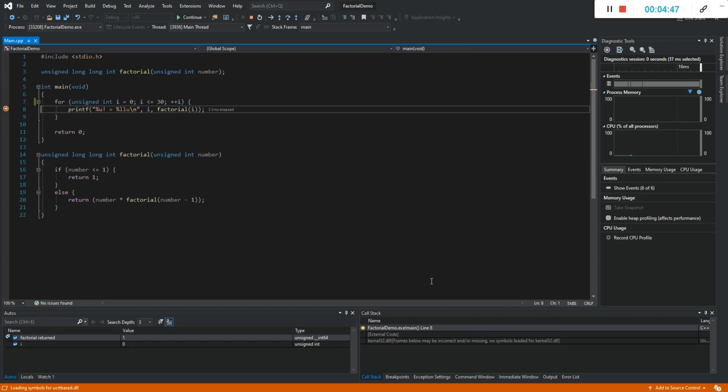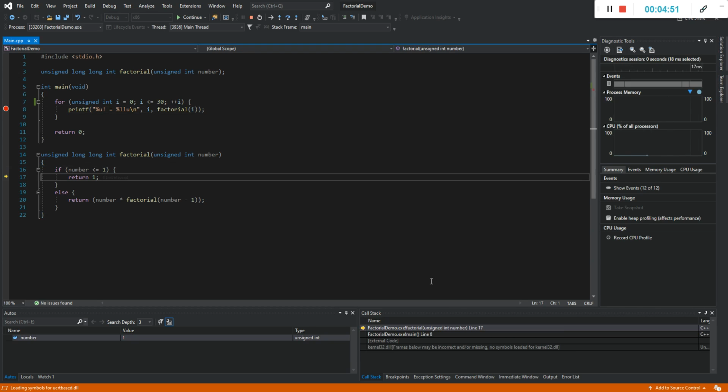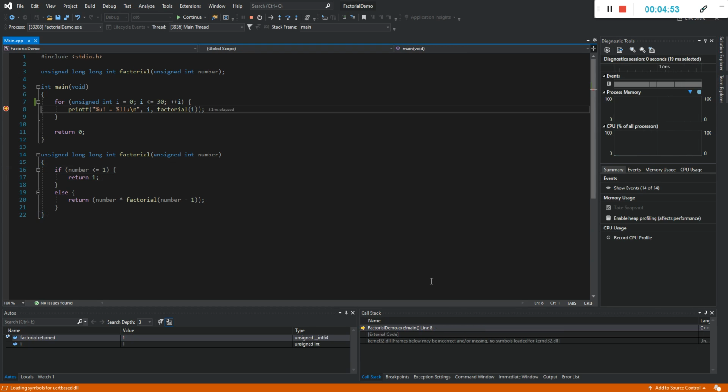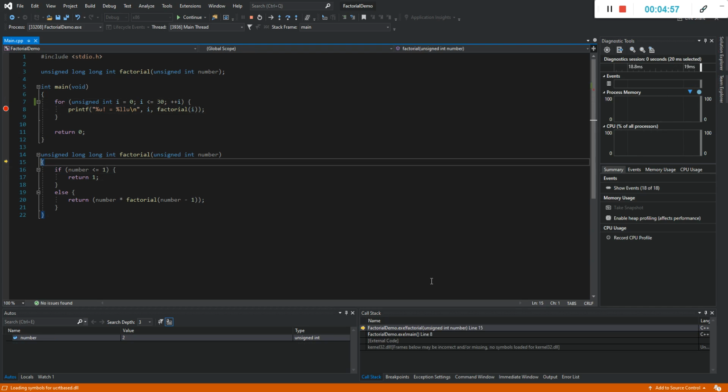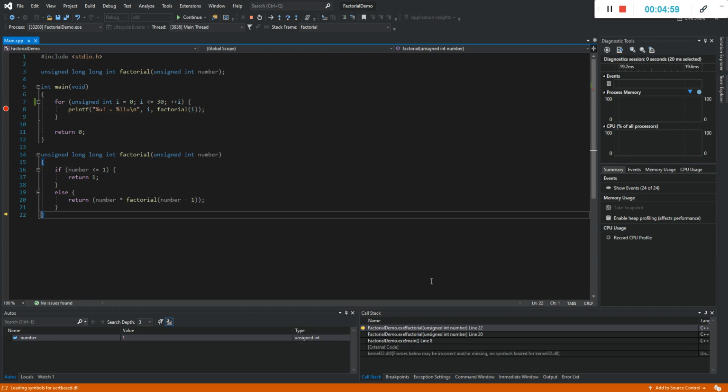Keep stepping now, and I'll do this rather quickly. Okay, so this is for I equal to 0. Now we'll do it for I equal to 1. Also pretty straightforward. Now let me go in with I equal to 2, also pretty straightforward. But you can see now for I equal to 2, the function call stack is getting larger. Let me keep going.